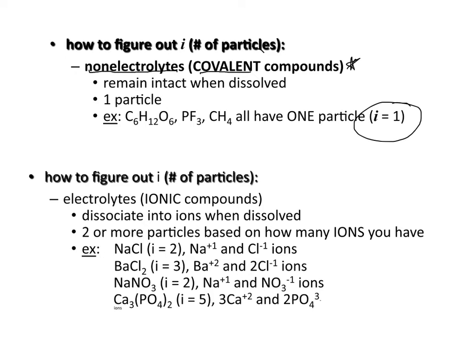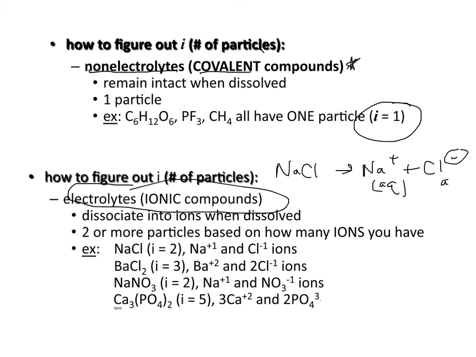Now, this becomes a little bit more detailed when we start to talk about the van't Hoff factor with respect to electrolytes. Okay, so when we talk about ionic compounds, so compounds that break into ions when you're dissolving them, something like NaCl. We've previously seen that NaCl breaks into the sodium ion and the chloride ion. So notice that the NaCl breaks into 2 ions. So my van't Hoff factor for NaCl would be 2.